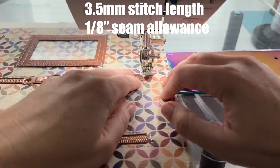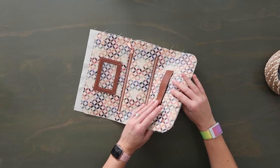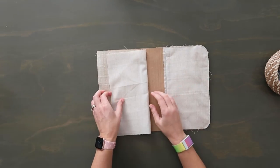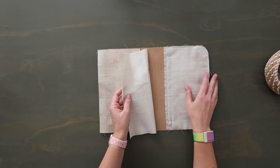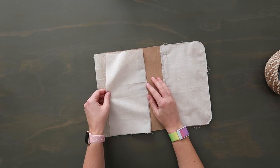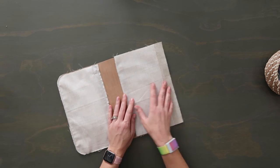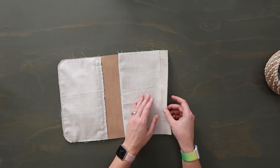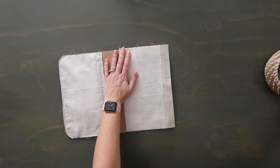1/8 inch seam allowance. You can see that my zipper lining panels are open and spread apart from one another. So now what I like to do is flip this over, and I'm gonna pull the lining panel that's against the card slot panel over here, pull that down and just lay it flat like this. And so you see one lining panel is a lot shorter than the other, and I'm okay with that.